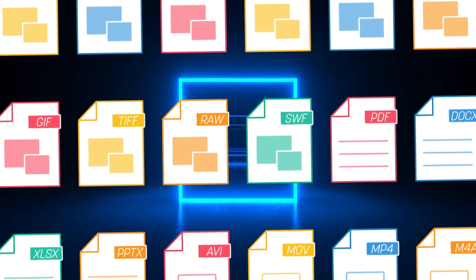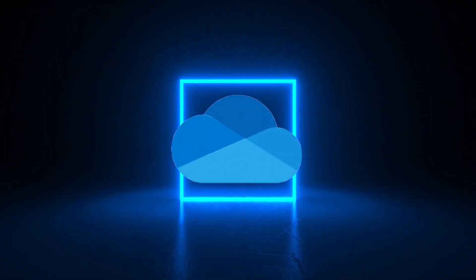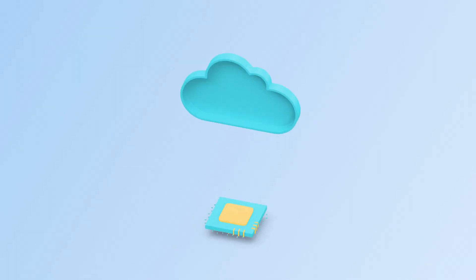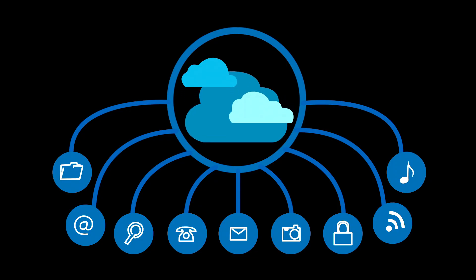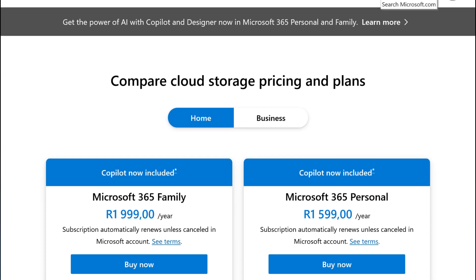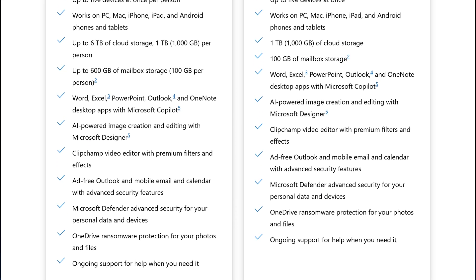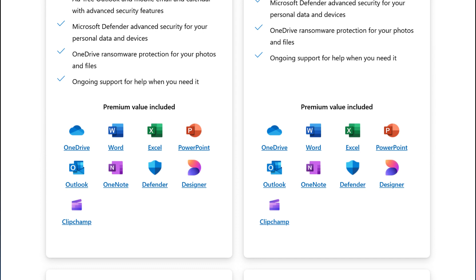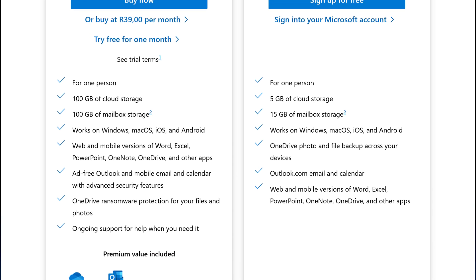What about those files and important documents? No worries. It's time to talk about my favorite cloud storage — Microsoft OneDrive, my cloud safety net. OneDrive backs up my files automatically and lets me synchronize them across devices. Integration with Microsoft Office makes collaboration seamless. I've never lost a single file in over a decade, even if my computer crashes — all thanks to cloud storage. It offers 5 GB free storage, and for the best deal, opt for a Microsoft Office 365 subscription and get 1 TB of OneDrive storage along with the full suite of best Office apps.